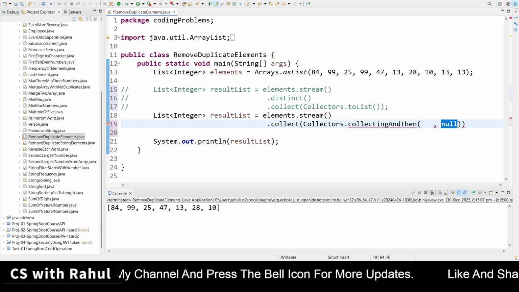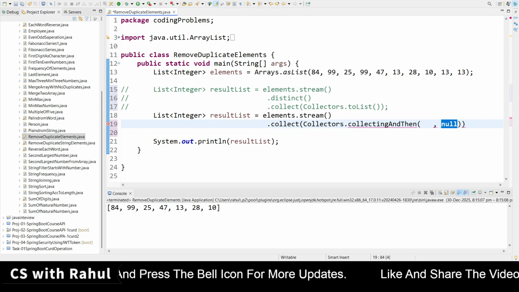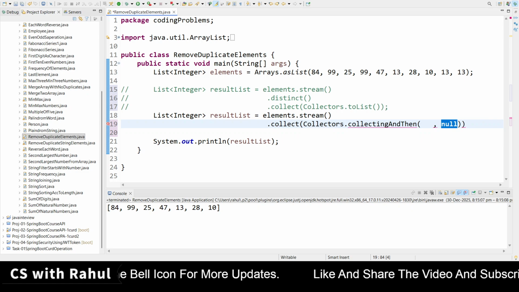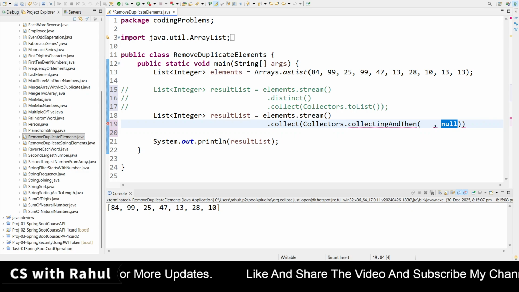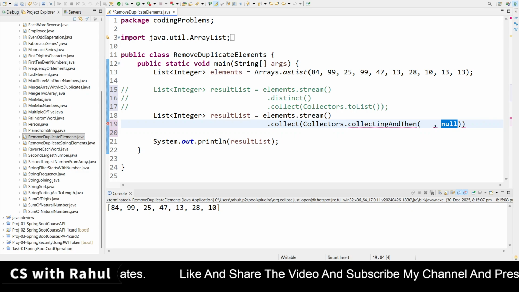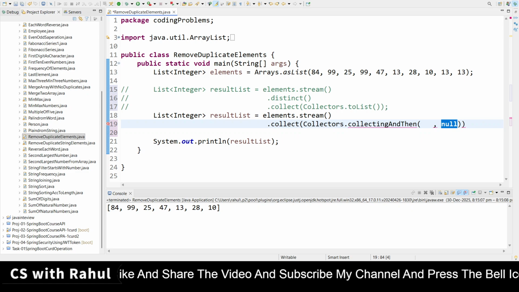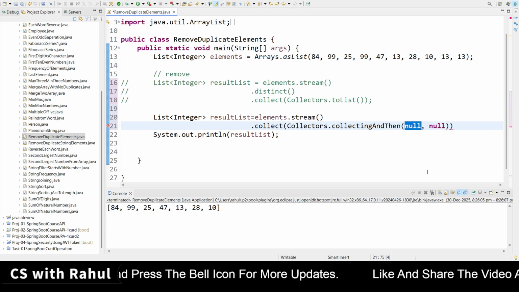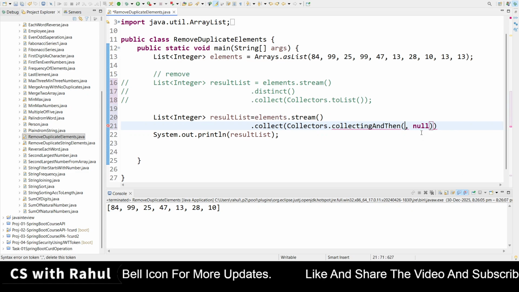First we will give the HashSet, because through the HashSet we are creating another stream, and after that we have to convert the HashSet to the list, so that's why we will provide that one. So guys, here we are passing two parameters.